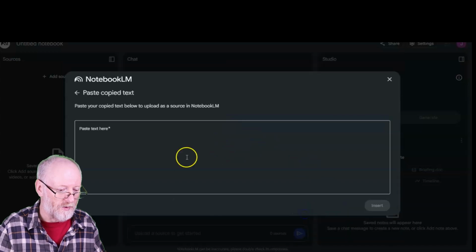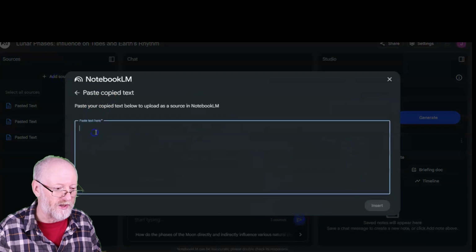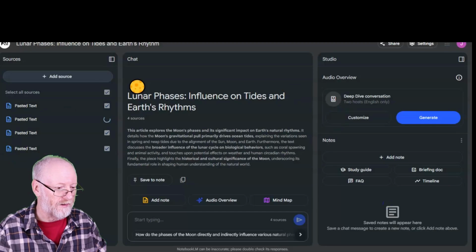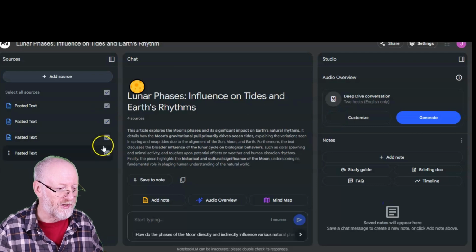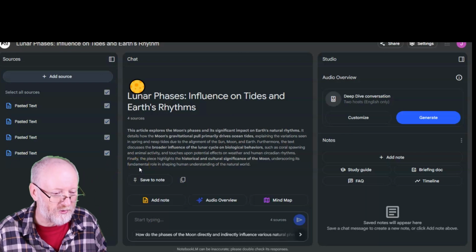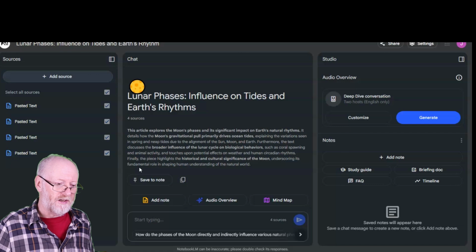So we'll insert that one. So as you can see, just to add an extra resource in there, I just literally follow the same pattern. And it adds them all down here. And we just check, make sure they are all live, and they are. And what we can do now is interrogate these documents and find out a little bit more about them.